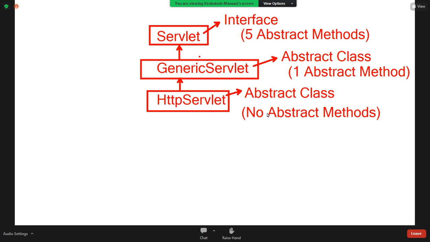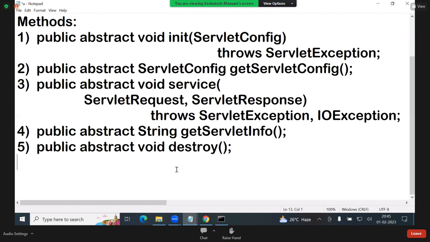Okay. Now, here, if we select the first way, 5 methods you have to override. If you select the second way, 1 method you have to override. If you select the third way, no method is mandatory, but you have to select one compulsorily. Otherwise, no error, no output. That is the reason you have to select one to perform the task. But based on some characteristics, we'll select. That selection also I'll explain. First of all, note down.